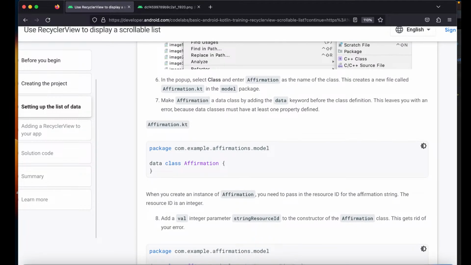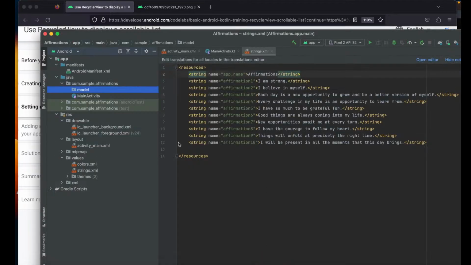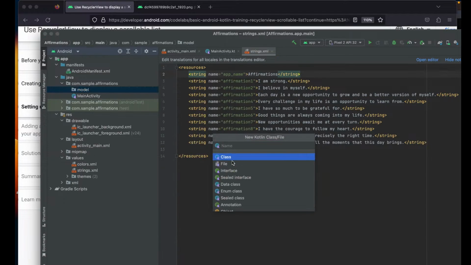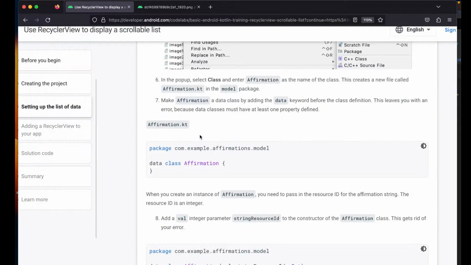Let me go ahead and create that here. So new Kotlin class. And actually they have a prefix here called data class, so you can go directly and choose data class, because that's what it's going to be.